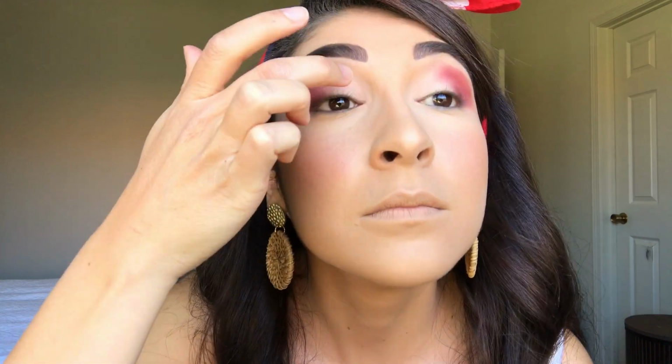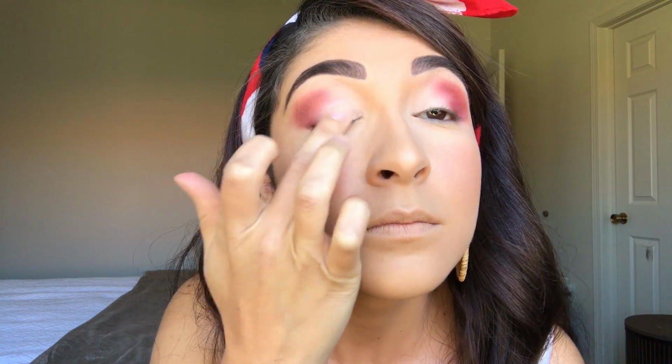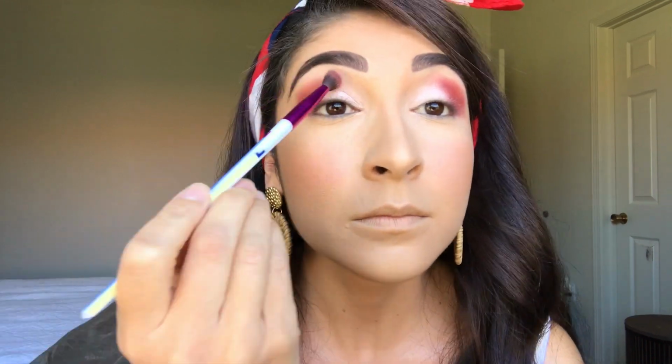So the next thing I'm going to do is take the Tarte Rainforest of the Sea palette, and I'm going to use the shade Treasure. And this shade is a shimmer, and it's a pretty bright shimmer color. I'm going to place that on my inner corner, lid, whatever. And I'm going to use my fingers, and then I'm going to dust any excess off my crease.